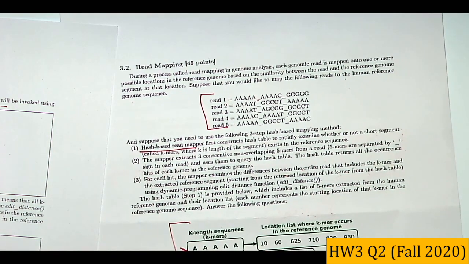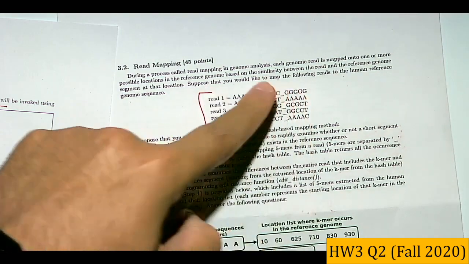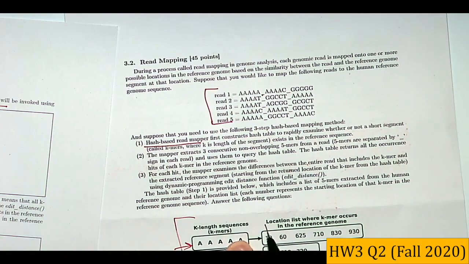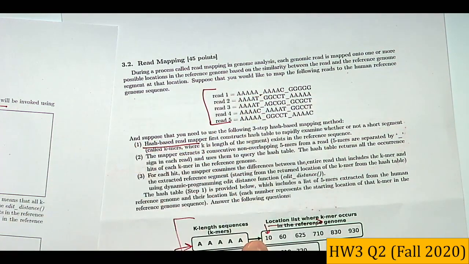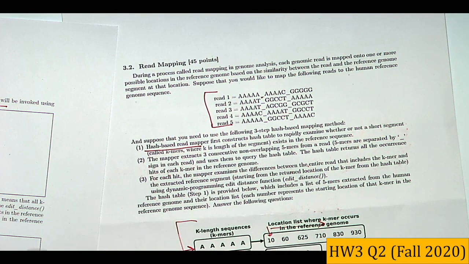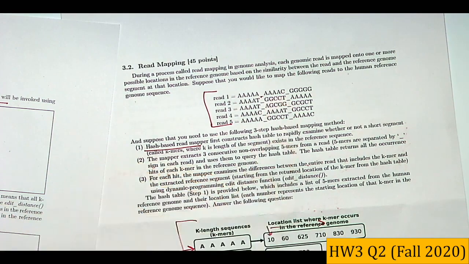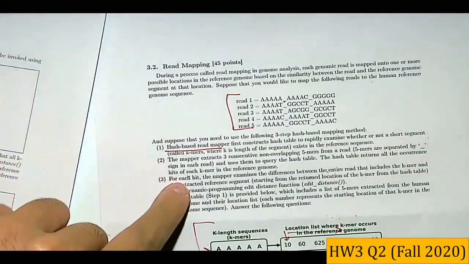So at each location, we are going to check one by one the edit distance between this read and the reference genome at this location. So starting from 10 all the way to the same length of this, which is 15. So we start from 10 to the position 25, sorry. And we do the same thing with the other locations. So we pick from the reference at this location and we compare it with the read for edit distance. Okay, so how many times do we do that?